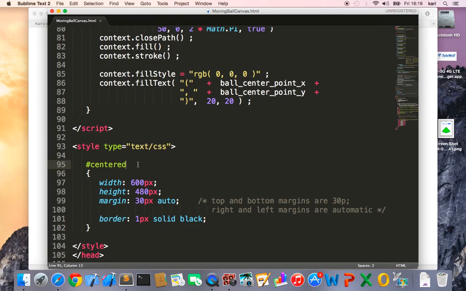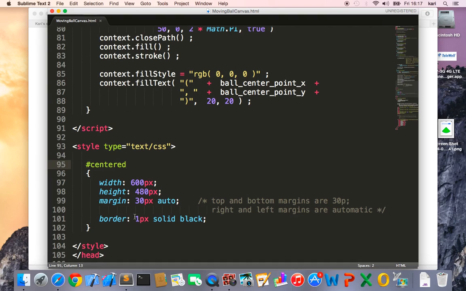and it just defines that this element is centered, and it has a certain width, 600 pixels, and height is 480 pixels, and margins are 30 pixels, the top and bottom margins, and the right and left margins are automatic, which means that it automatically places the element horizontally in the center of the screen.